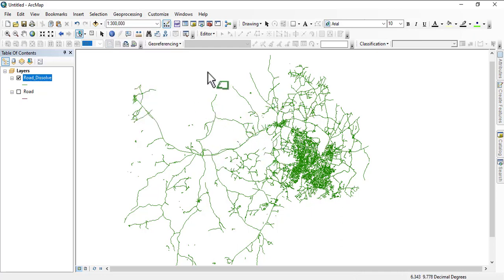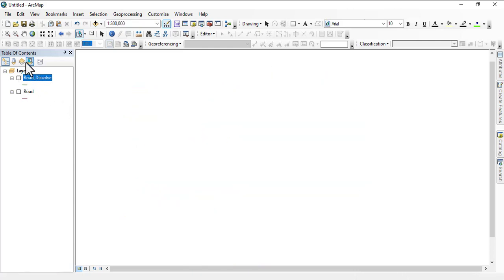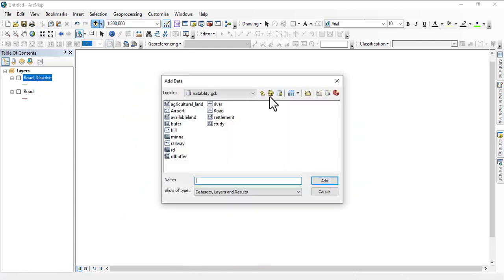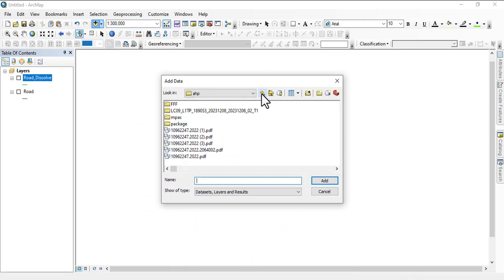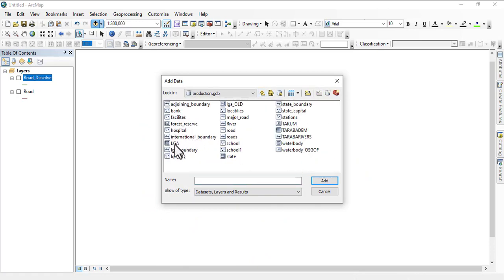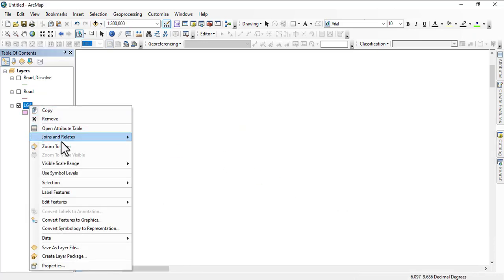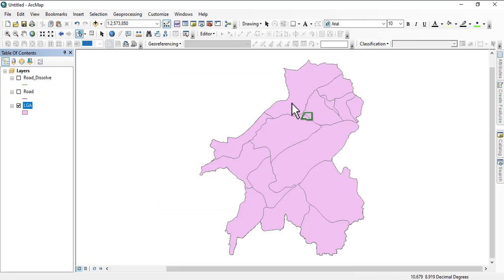Now the second example I want to serve. Like I said, if I dissolve this, it's going to turn this into just the administrative boundary of Taraba State.